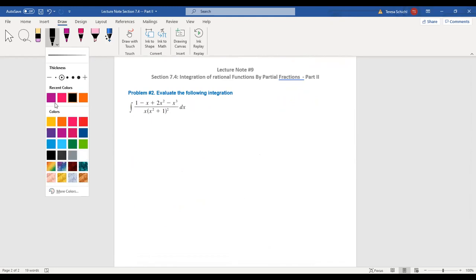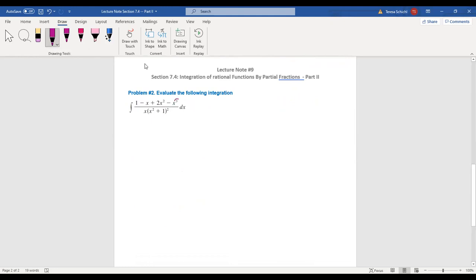All right, so in here, we have 1 minus x plus 2x squared minus x cubed. So the highest power is 3. Then here, x squared to the square is 4, and then times x to the 1. So the highest power here is what? It's 5, right? So 3 is less than 5. So I know I don't need to do the long division. So it's fine here.